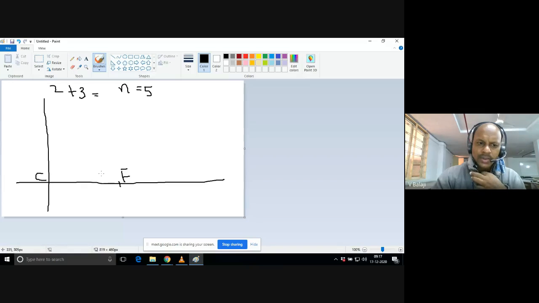Now, how to divide CF into exactly 5 equal parts? In advance, the distance is 50. 50 by 5 is 10 millimeters, so you can directly keep 10, 10, 10, 10. But in engineering, that is not accepted, because suppose the value is 55. 55 by 5 means 11, which is accepted. But if the eccentricity is 3 by 4, 3 plus 4, how much?